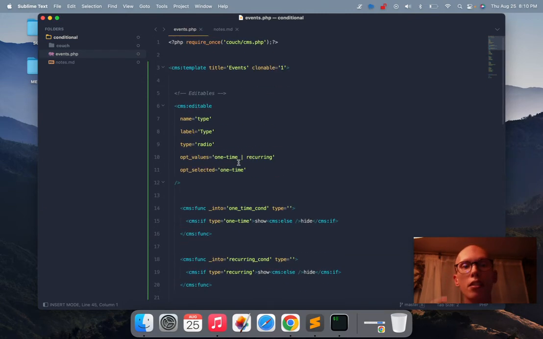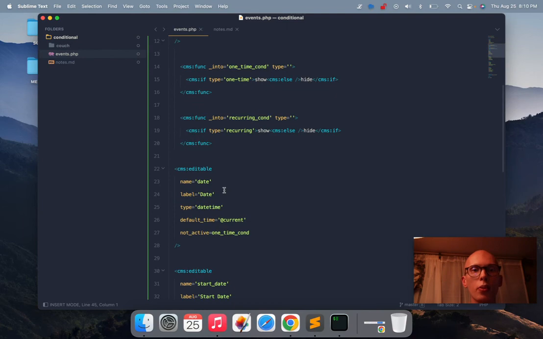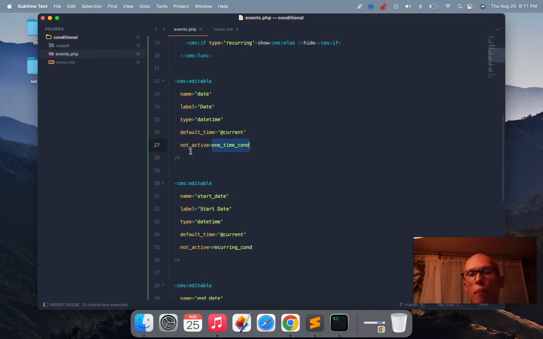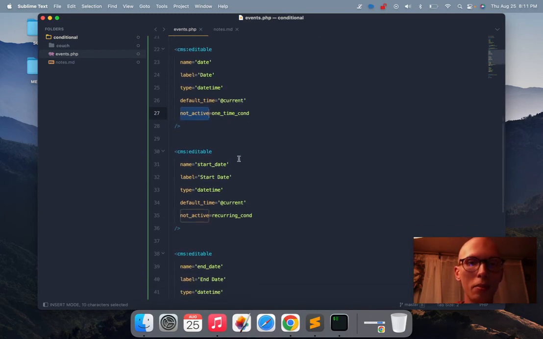So now we've got it set up. We've got it to where the date is only going to show up if it's a one-time cond. Is it not active? And then it's like, well, it's going to be active if it's a one-time cond. So I know it's a little confusing. I don't know. I feel like the wording here could have been maybe a little more clear.